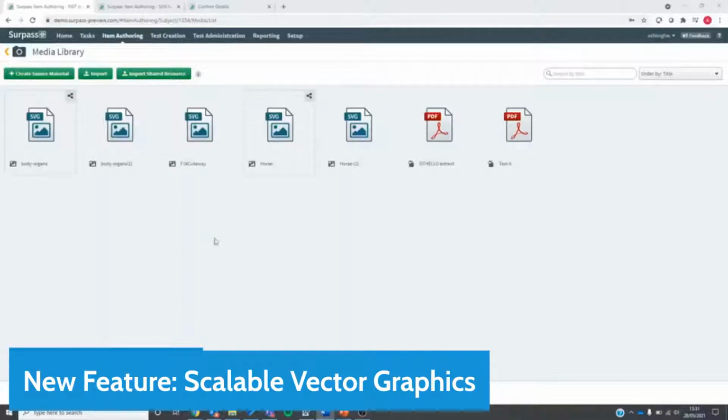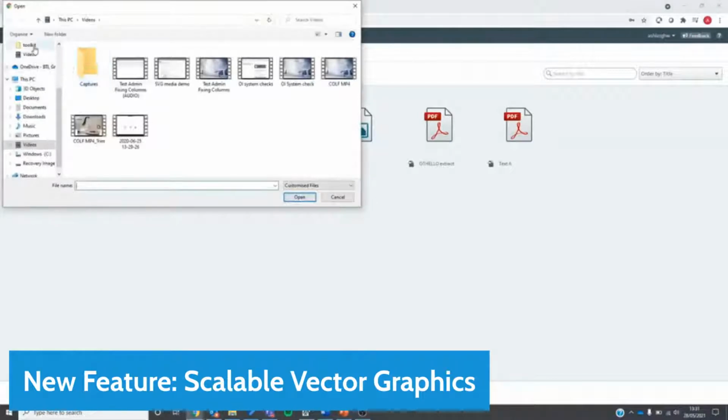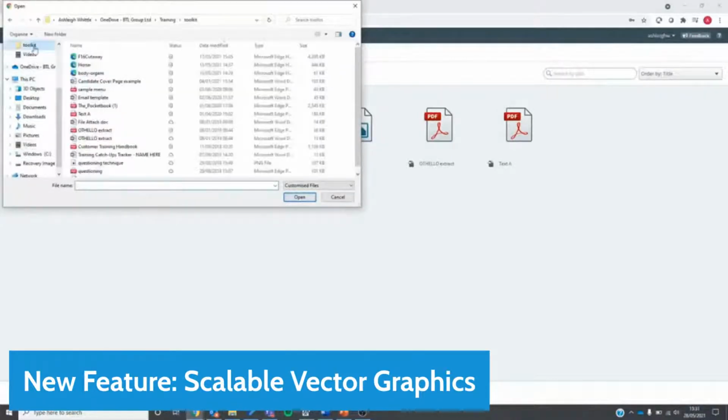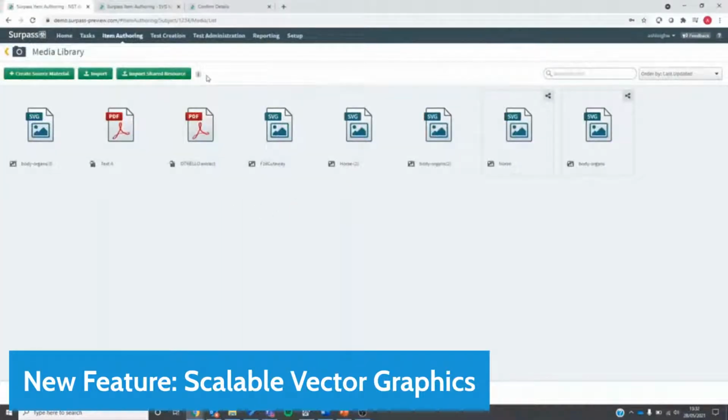But I'm going to show you how easy it is to import media, specifically SVG file types, into the media library. So you just select import to open up your desktop files. Let's see, if I go to here, you just select the file you want and press open. You'll get a progress percentage, and then you'll see that listed in your media library.